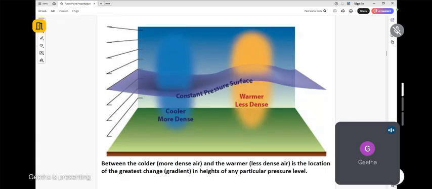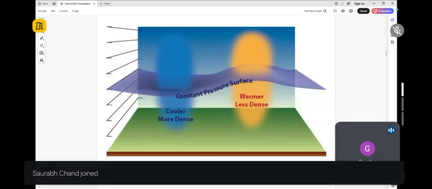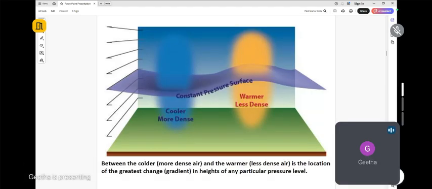I think we can recall what we discussed in the last class regarding formation of jet stream. We saw how the height of air column over a cold region and warm region varies. On any constant pressure surface, 850, 500, 700, whichever pressure surface you take, it will not be horizontally at the same height. Where the air is cool, the pressure surface will be at a lower height.